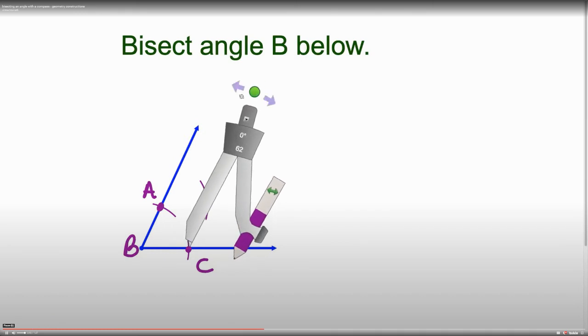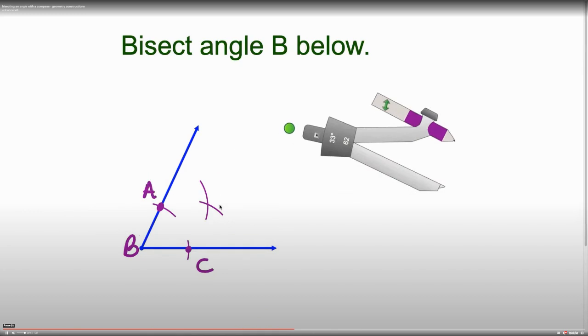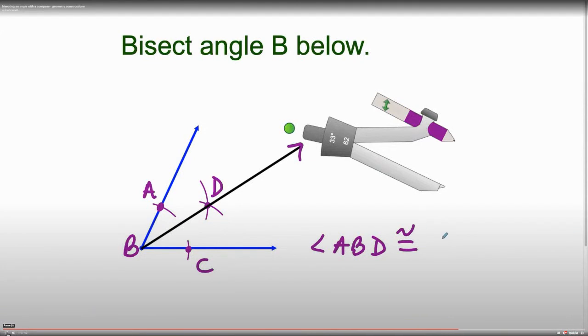Just because the bisector of an angle is a line. So when I do split parts from C, it needs to go to about the halfway point of the angle. Intersect. And now this point here, label this, but all I have to do now to complete this construction is connect point B to this intersection. And here we have it. If I do this point here, let's call this point B. I can conclude here that angle ABD is congruent to angle CBD.